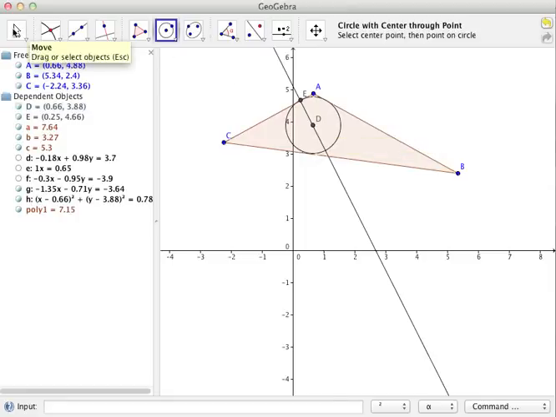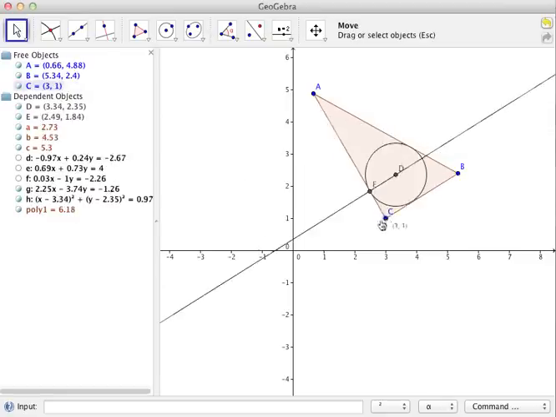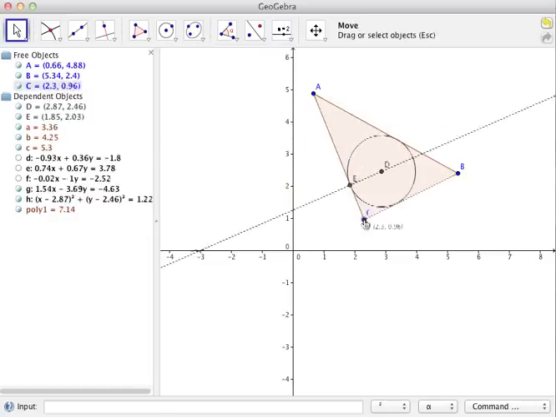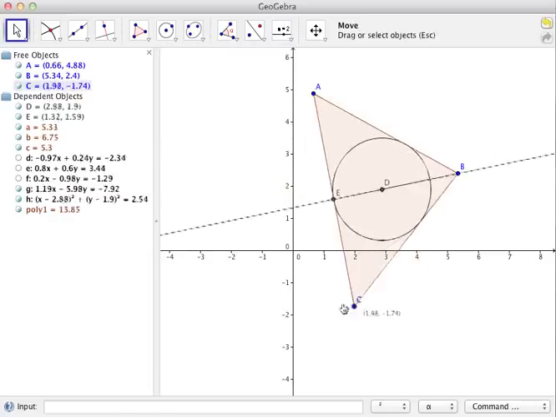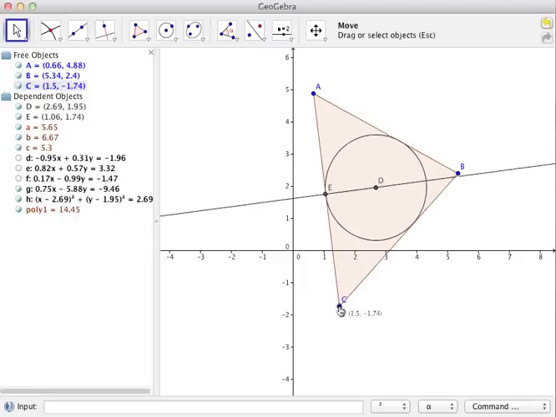To test it out, I'm going to go ahead and get my arrow tool and drag around a vertex and just see how the circle moves on the inside. You'll notice that no matter how or where I move the vertex C, and I can move any vertex, the circle stays within the triangle and the circle stays tangent to each of the sides of the triangle. So this is indeed the inscribed circle and D is the in-center.